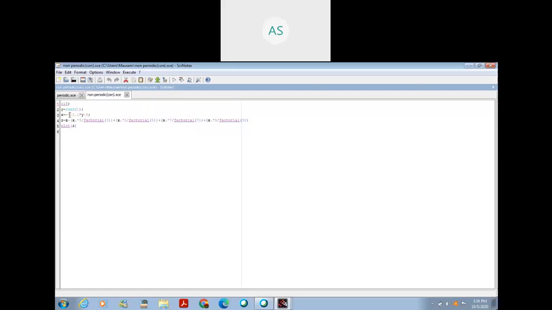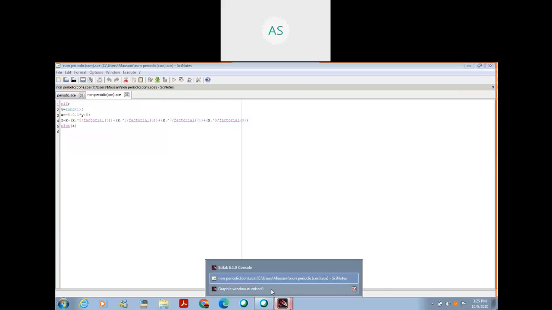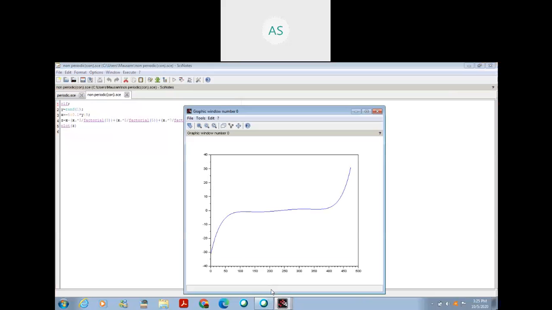What is the range of x? X is from -5 to 5 with an increment. Then plot z. When you write the whole program, go to execute, save and execute, and you get a graphic plot like this.